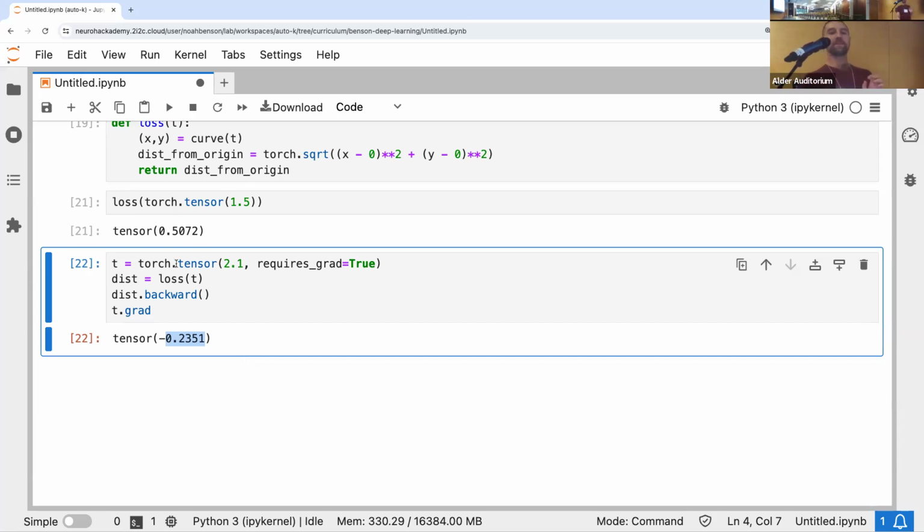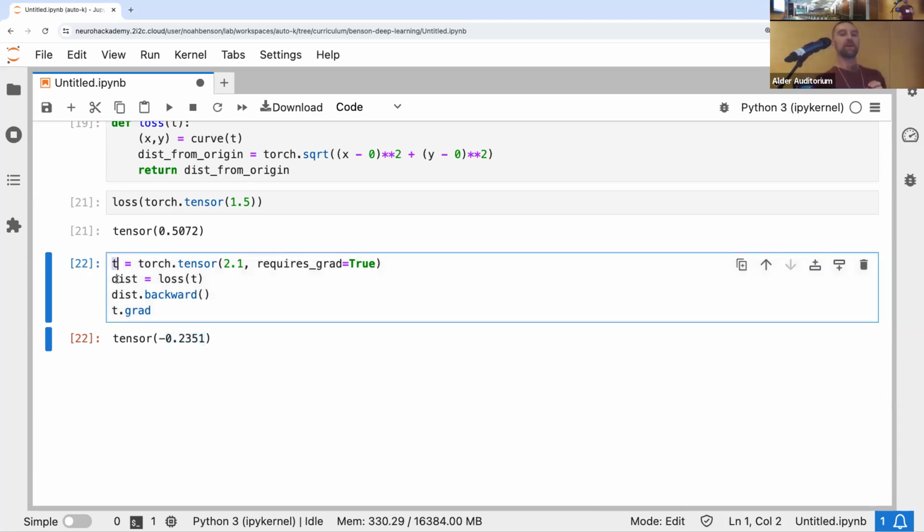If nothing else, the thing to understand here is that we calculated a value in terms of t using some function. And then we asked PyTorch, hey, what's the gradient of this function in terms of t? And it told us.